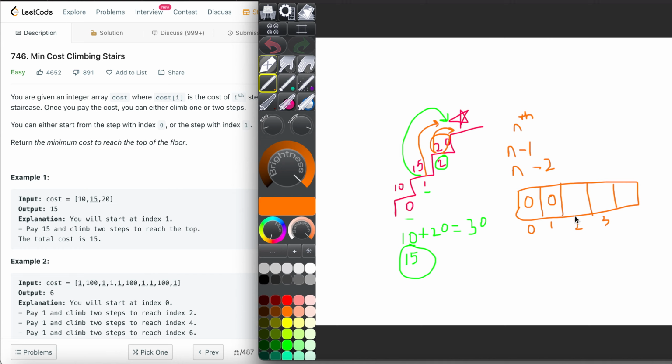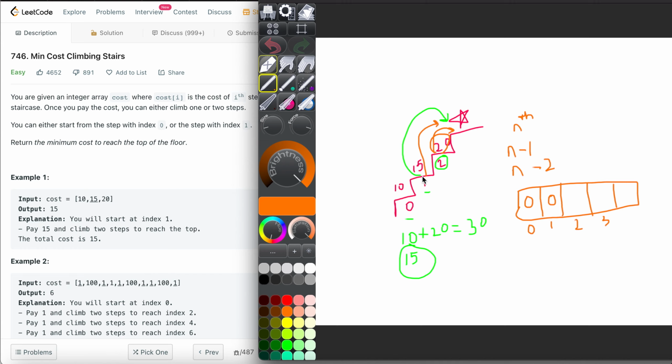And then to go to step number 2, how will we come to step 2? It will be the minimum cost of reaching step 1, plus its own cost, because if we are taking one step, it is the minimum cost, 0, plus its cost, that is 15. 0 plus 15, then we are reaching the top.